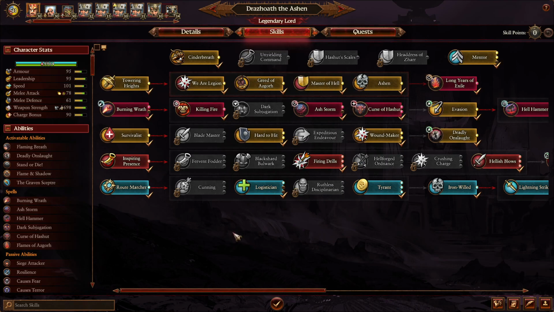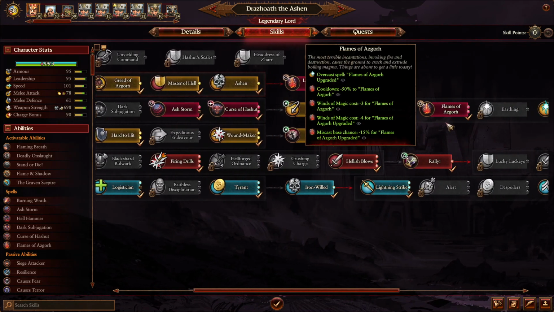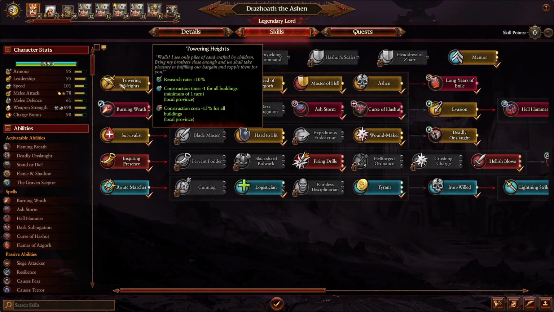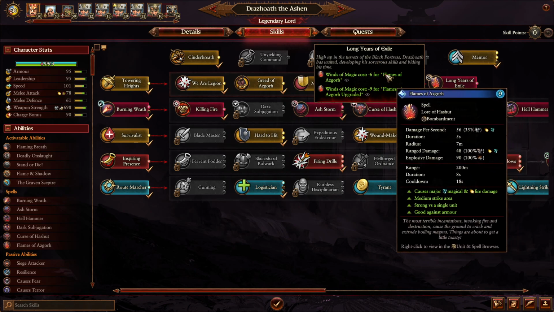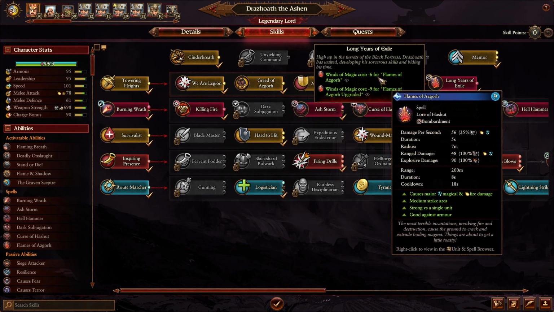Alright, so here we have Drazoath the Ashen in his own campaign, and it's pretty much the same as with Astragoth. Root Marcher first, then his magic line, so you can get to Flames of Asgore, put 2 points into that, and then I recommend getting this as quickly as possible, go down this line and get Long Years of Exile, so that he gets this spell for 9 Winds of Magic, and it is so good against infantry.